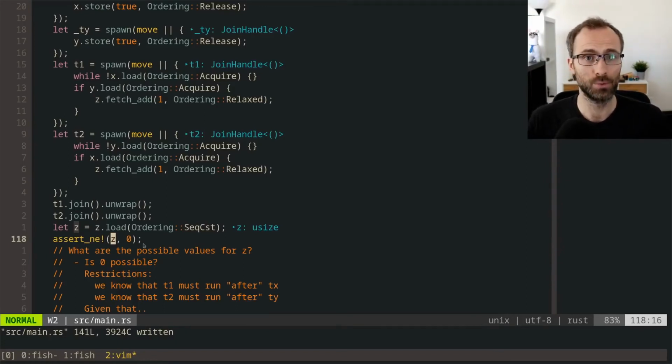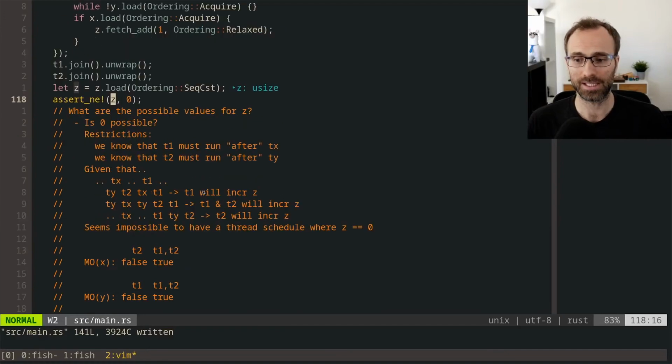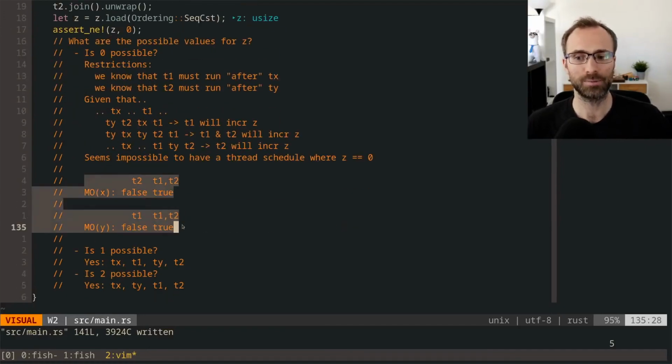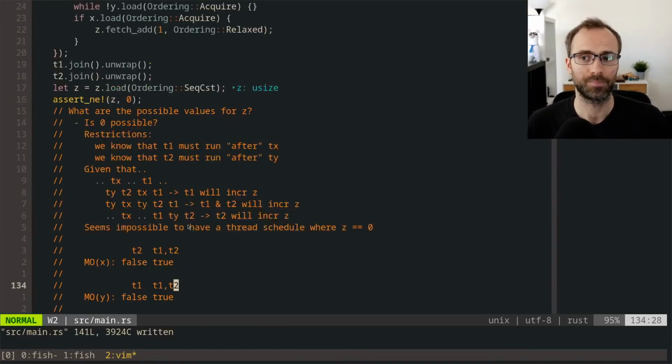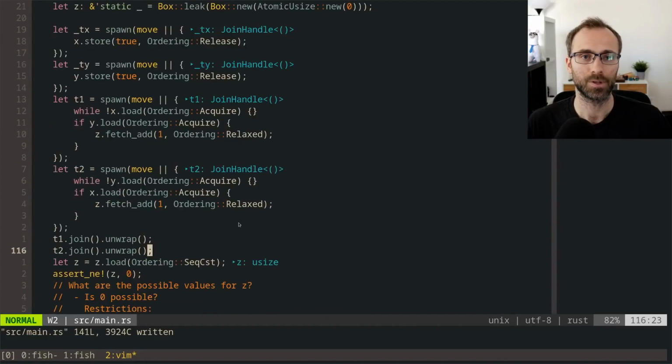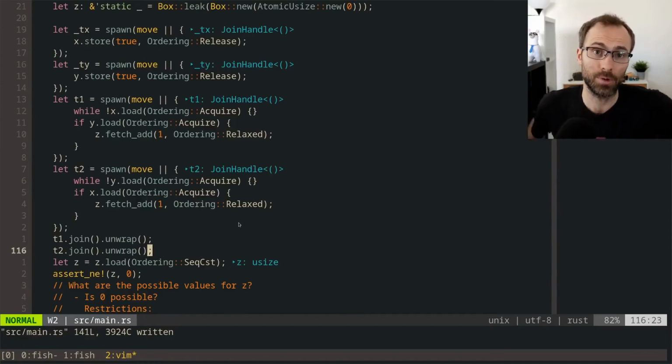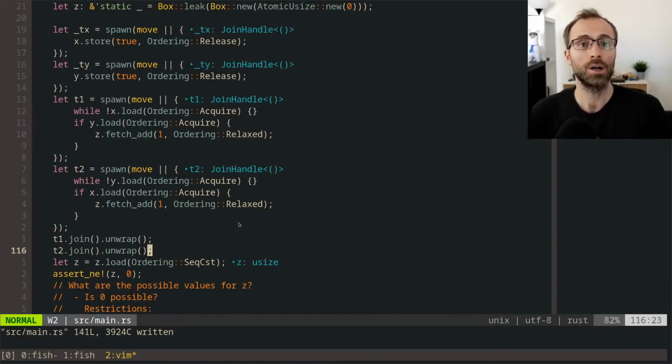If you ran this through Loom, Loom would correctly cause this assertion to panic. That is, it would actually explore this possible case with acquire release. So in other words, Loom will catch real errors, and it will catch some of the ones that are the hardest to actually reproduce. But there are some cases where it'll give you a false positive, but hopefully those will be fixed.